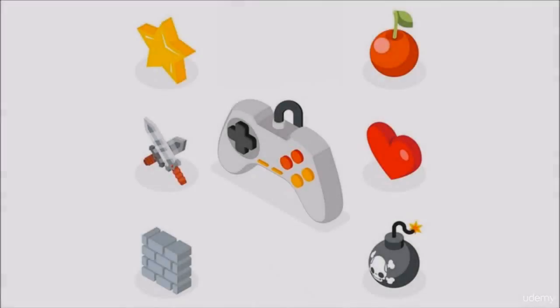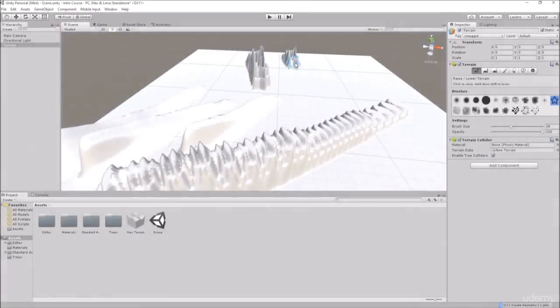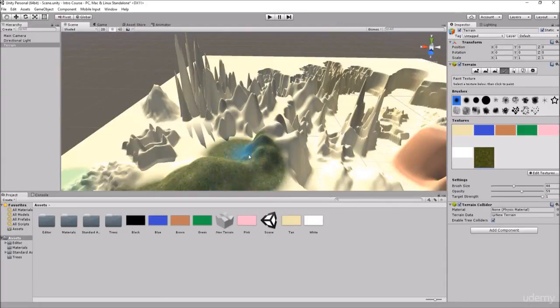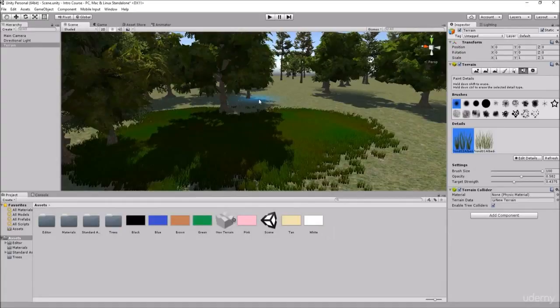Have you ever wanted to learn the Unity game engine to make beautiful 3D environments, levels, and games? In this short course, you will learn all the necessary skills and tools needed to do so. You'll start by going over the Unity interface and will proceed with creating a 3D environment by creating terrains, trees, mountains, and valleys. All of these skills will allow you to create an environment of your dreams.